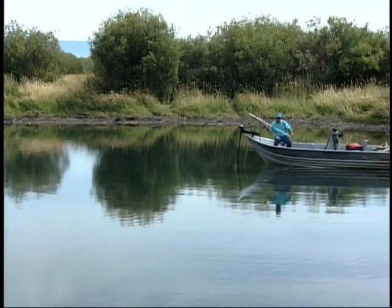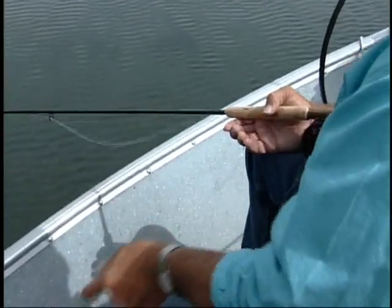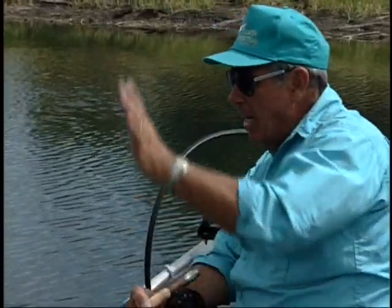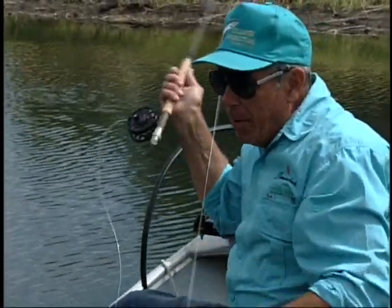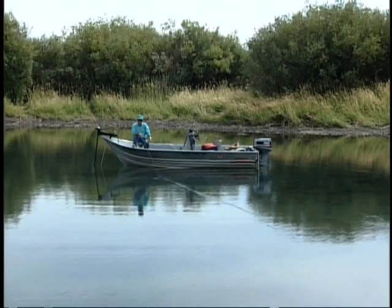If you fish out in open water, that's a different situation. If I put my cast on a fish I see working over there, I don't know if he's going left, right, away from me, or toward me — so I've got one chance in four of being right. And remember: any cast you make with any line, the minute you pick it up and put it on the water when fish are in that top zone, you're going to spook them. They're going to move to the left or the right and vacate that area. Your fly is going to come back through an area that's void of fish, and you'll have a very difficult time catching those fish.